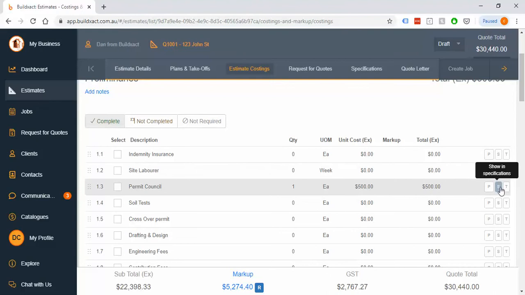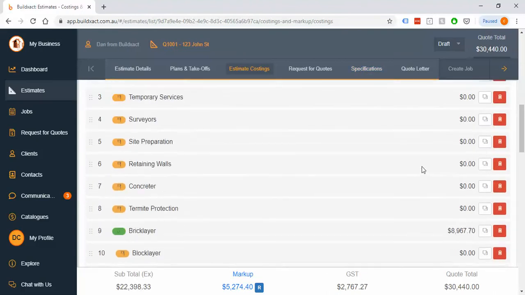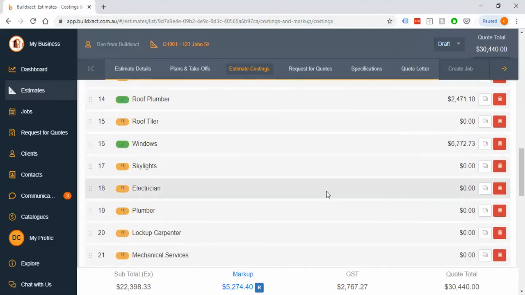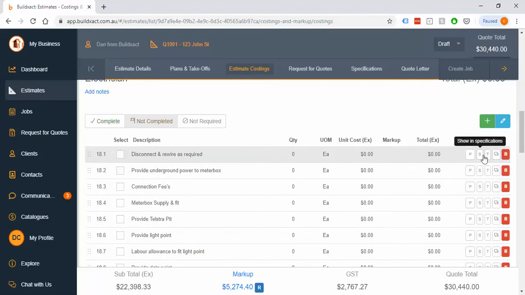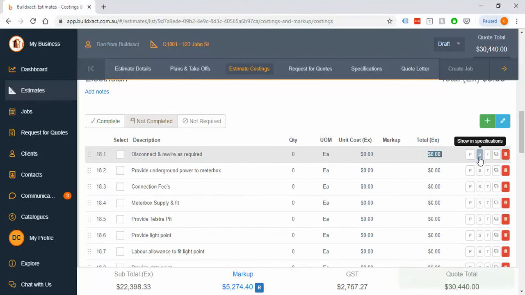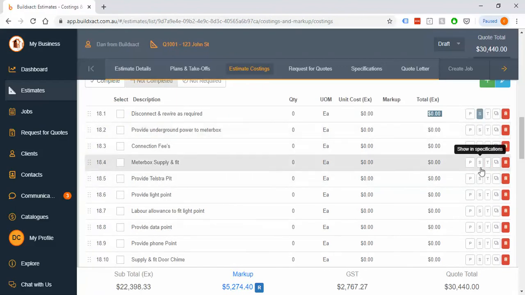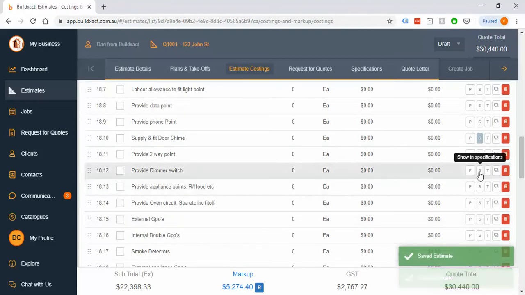So I've gone through and clicked a bunch of these S buttons. And just before I jump into the spec screen itself, I just want to make one little point here. If I go to, say, electrical, which in this example I haven't actually put anything in here, I just want to make a point that you can actually use the S button on things that have no cost. The reason that we've allowed the software to do this is particularly for something like electrical or plumbing or maybe roofing. You will get a quote for those quite often, and the quote will just come back as a single figure. But it's probably going to include a whole bunch of these things. So light points, probably door chimes, dimmer switches, etc.